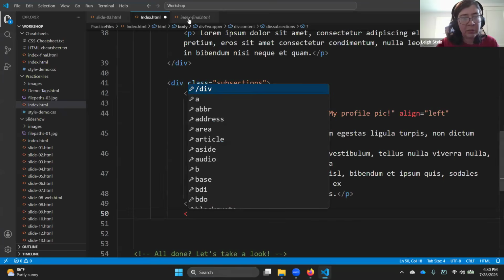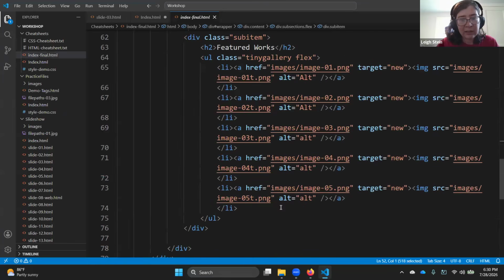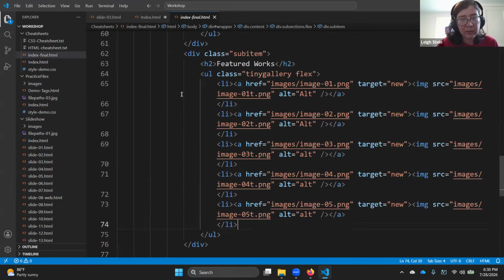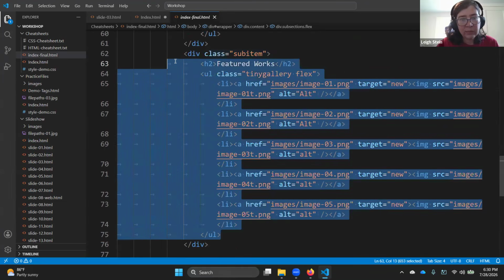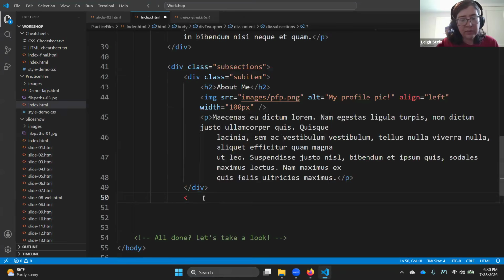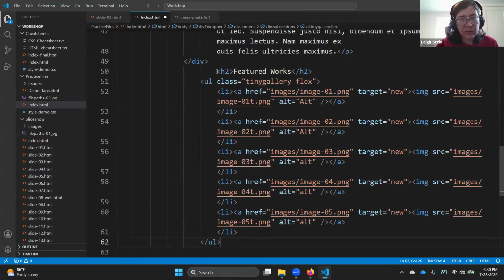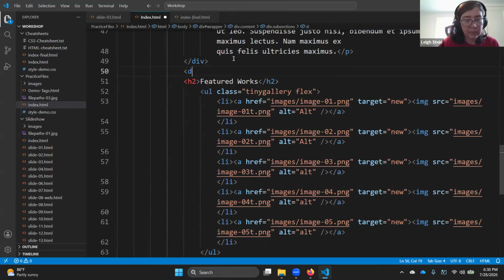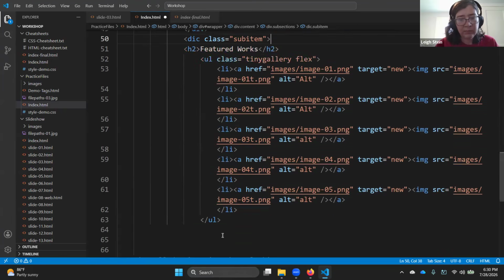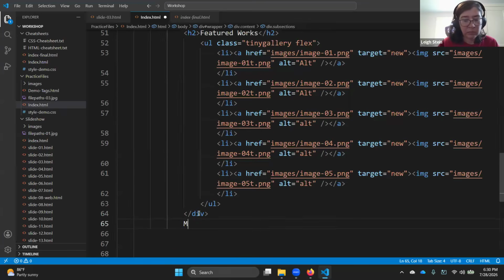So in the last little bit, we're going to make a tiny gallery. We got all our tags closed out.